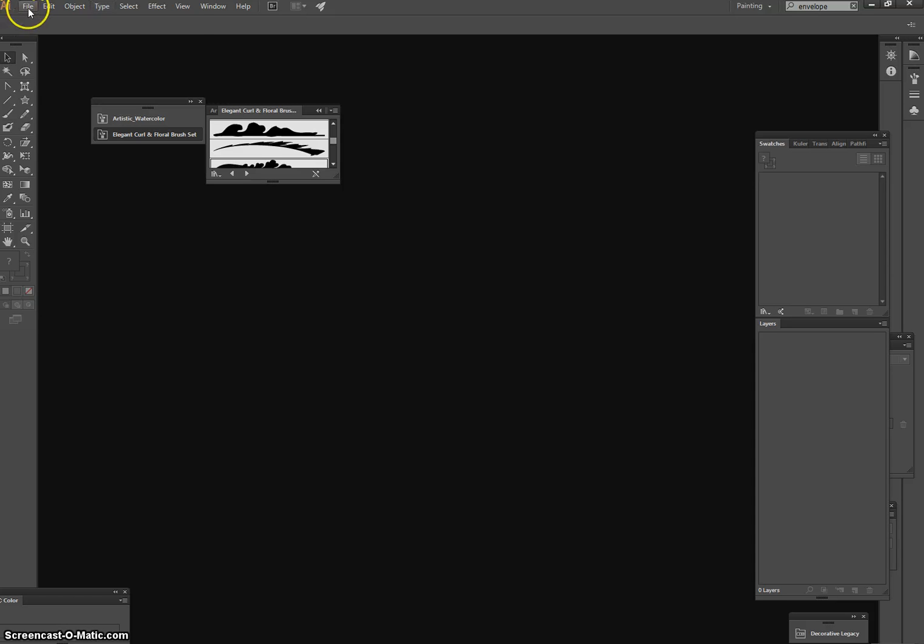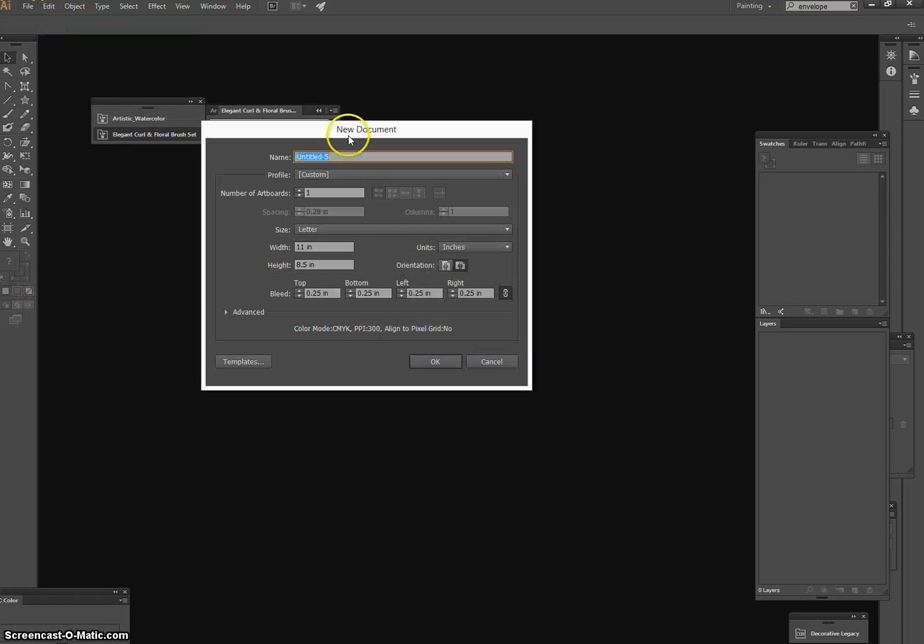So I'll bring up Illustrator, say File, New, and I'll call this Wedding Invite Profile. I want my profile to be custom so that I can manipulate the height and the width to match my Photoshop document. That was 10 inches wide by 14 inches tall. We want to make sure our unit is in inches, not in points or picas or anything like that. I don't want a bleed on this for now. I did previously, but not for this demonstration.